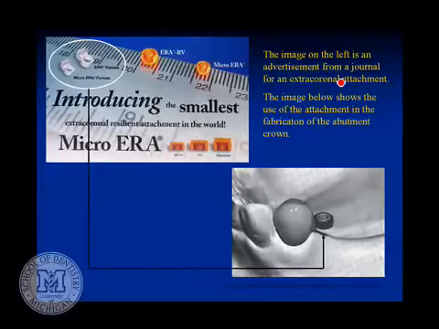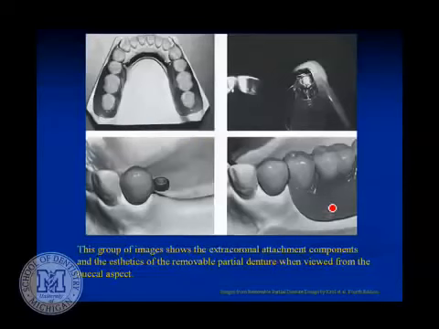you can see this is just an ad straight out of one of the throwaway journals that shows the sizes of these. And you can get the different sizes of these. This part fits on the distal of the tooth, and then these are little inserts that will snap into this ring. And so here's your partial denture all made. Here's the inner aspect of the partial. You can see we have to have the little ball part that will go down into this ring.